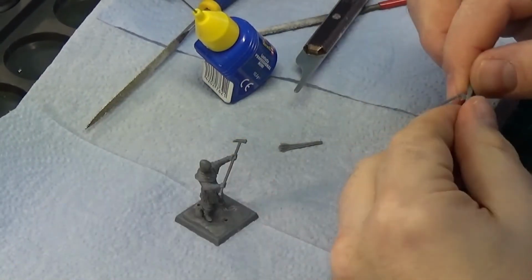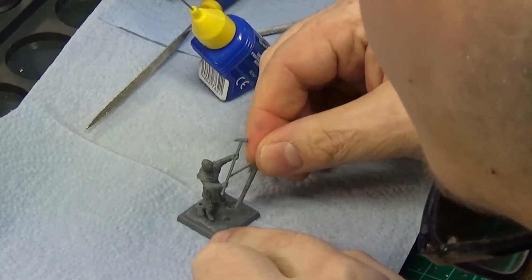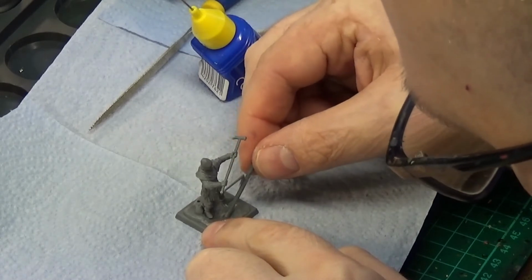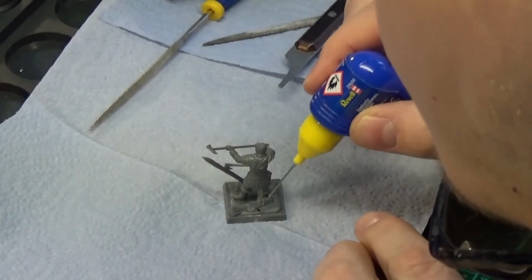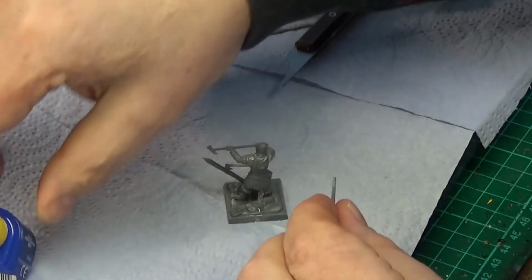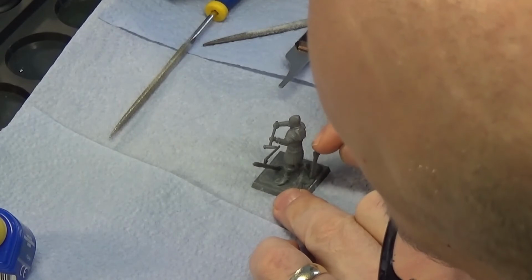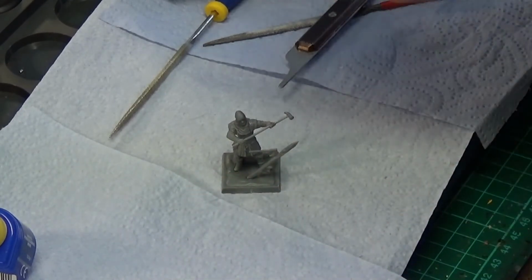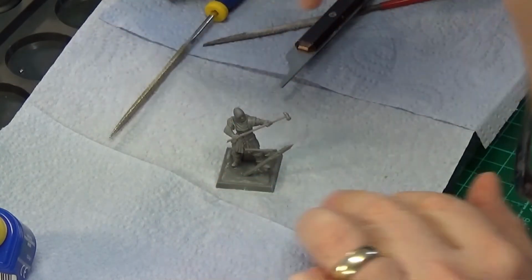Right, so what I did was I just popped the other arm on, and now I'm just gluing the little bits that go onto the base. That's like a spear with a hatchet in it, and around the back I'm putting some arrows on top of the quiver that are stuck in the ground, and I think that looks quite nice. And then it's just a case of letting the model dry and not playing around with it too much. You don't want to assemble too much of the model all in one go, otherwise there's a tendency to do too much fiddling and things fall off, and that's very bad.